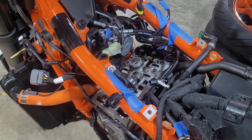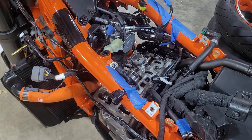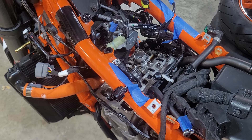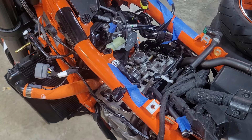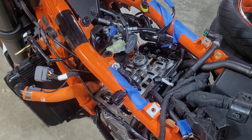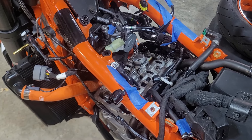Here's a quick video on how to get a somewhat decent visual inspection on your cam lobes. You guys know the KTM 790s and 890s adventures and dukes have a run of bad cams, and you want to theoretically inspect them every now and then to see what shape yours are in.